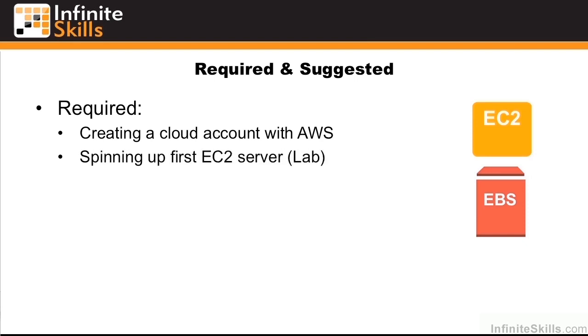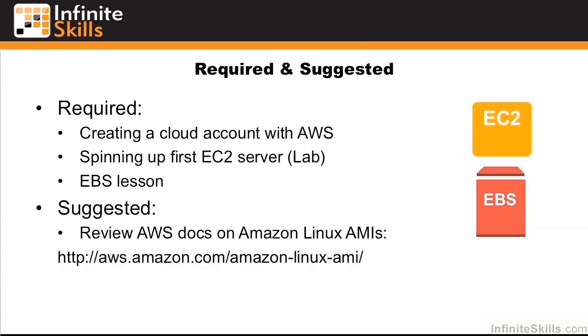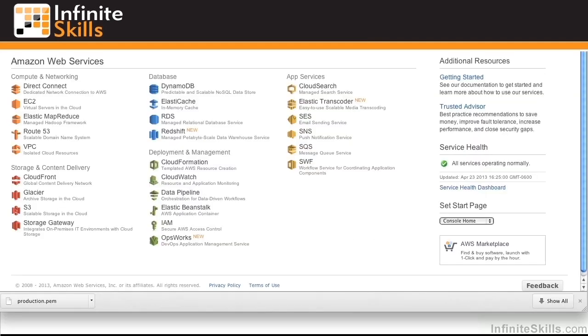Before you proceed, make sure that you've done the creating a cloud account with AWS exercises, as well as the spinning up first EC2 server lab, along with review of the EBS lesson deck. It's also suggested that you review the AWS documentation on Amazon Linux AMIs at this URL. If you're not yet logged into the console, go ahead and do that now.